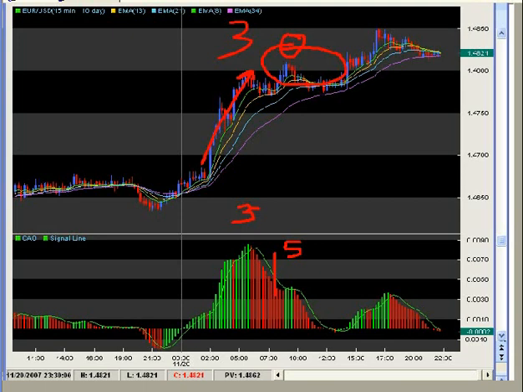Price moves away from the averages at the end of a 5-wave sequence, and so that's our first clue that it might be the end of the 5-wave sequence, and that we will come back to normality. We will come back to the averages. I call it the rubber band effect as well. So that's another observation. You can't see it so well on this euro because it's not the most volatile currency, but you would certainly see it from time to time in some of the other currency pairs.